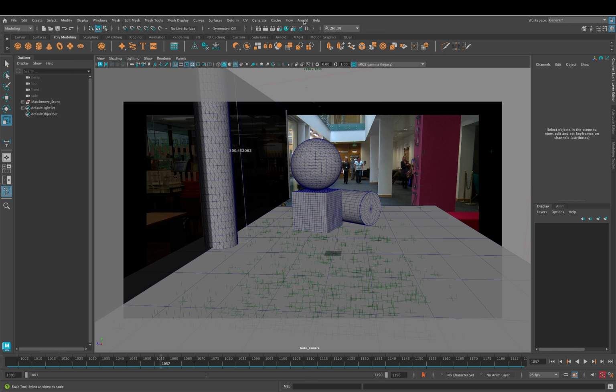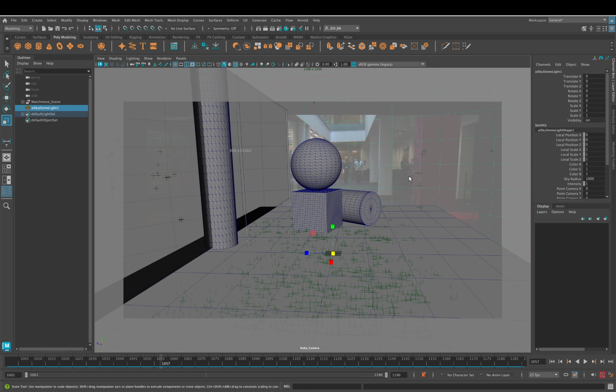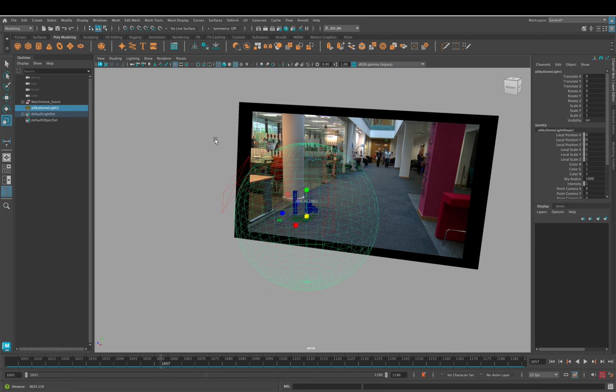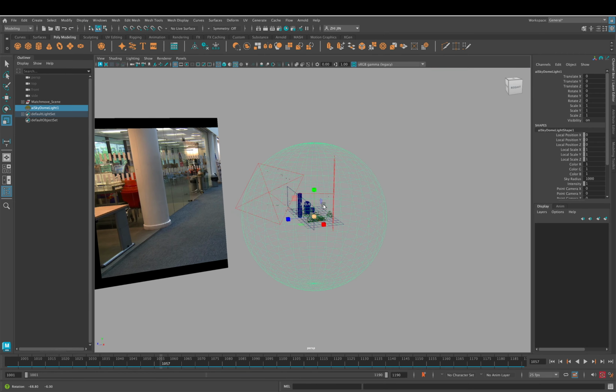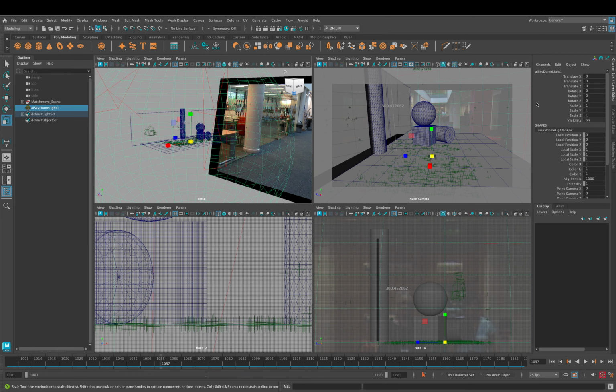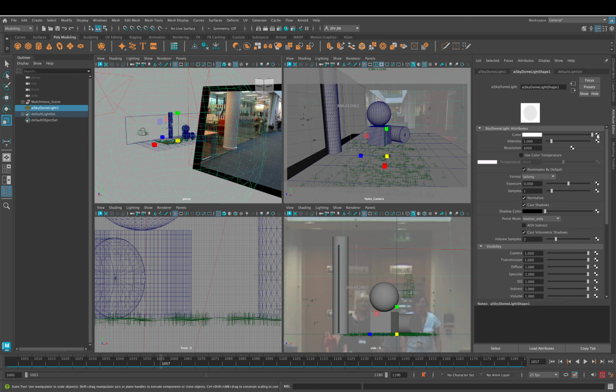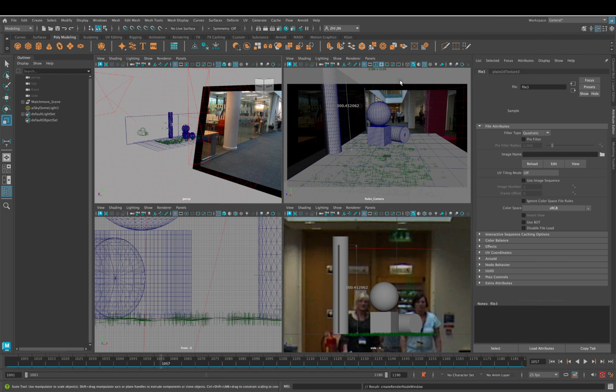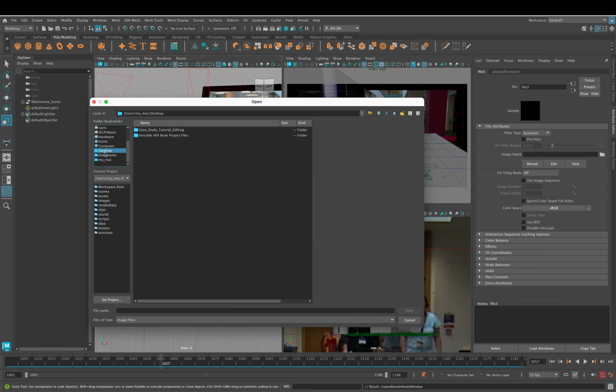We're going to use Arnold Sky Dome Light. And this will create a sphere to cover all the scenes set up. With the sphere still selected, then go to its attribute editor. Color, click this checkerboard icon here. File, image name folder here. Navigate to the case study 3 project files folder. Library shot Maya data and unset HDRI.